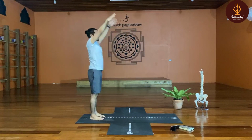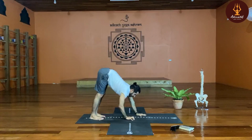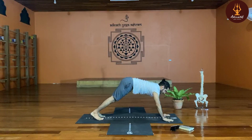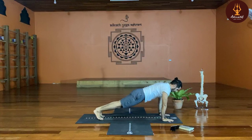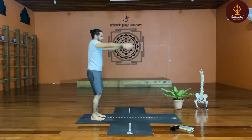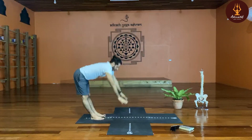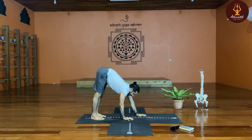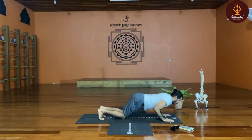You will count 10 times. Keep breath normal all the time. You see, proper body workout, full body workout with your body weight. This is just warm up techniques, not anything else.